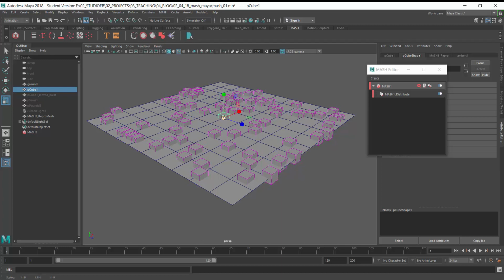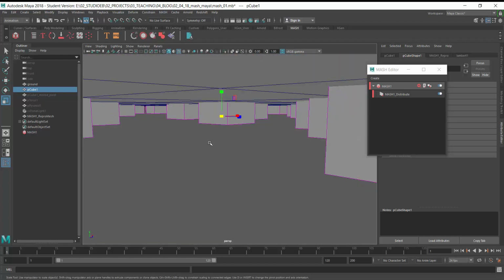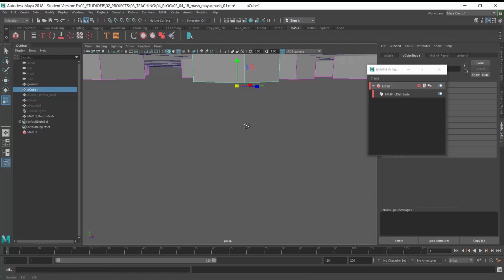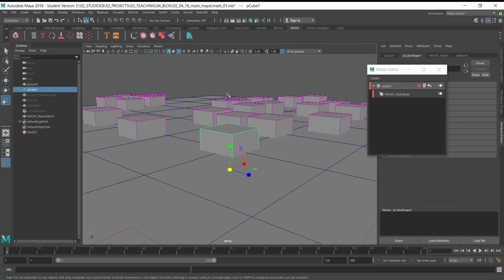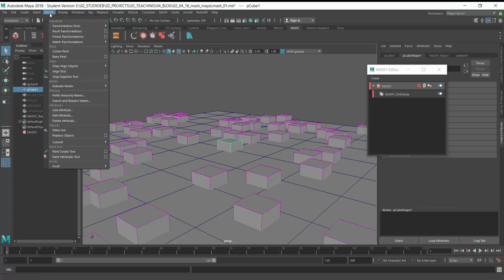So now if I just hit insert, and if I want to move the pivot point down and hit insert again, now you can see I've moved the pivot point, but none of my mesh node network has moved yet. Let me get it so I can see it. So the pivot point is a little too low, so let me do that, insert. And then basically you can still see that it hasn't live updated. And what we want to do is go to modify and bake the pivot point.